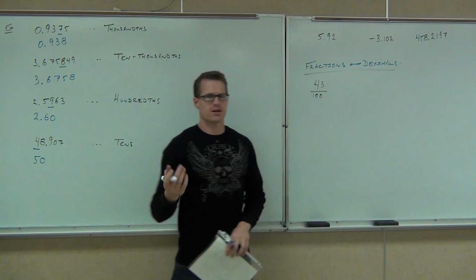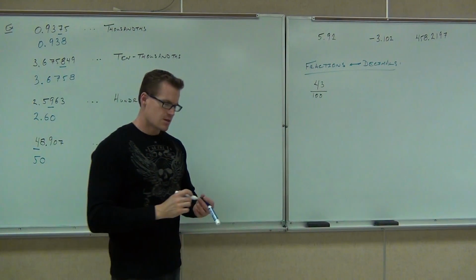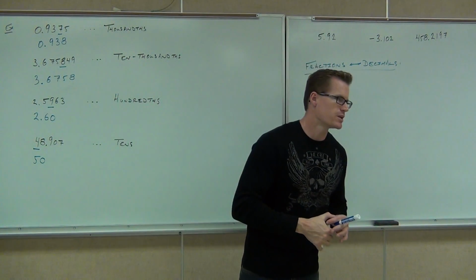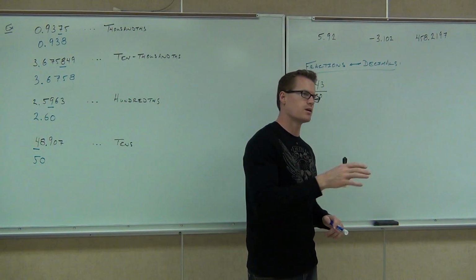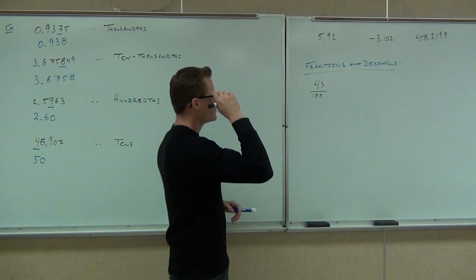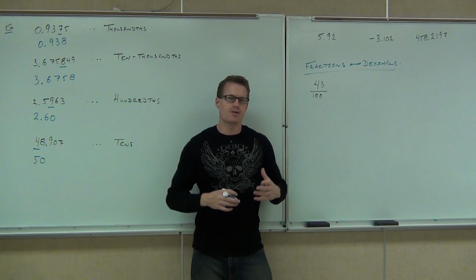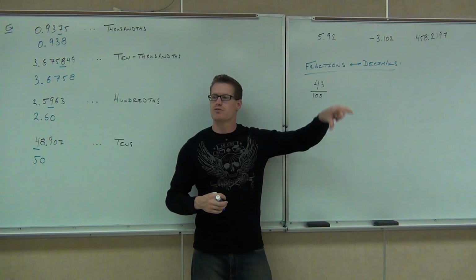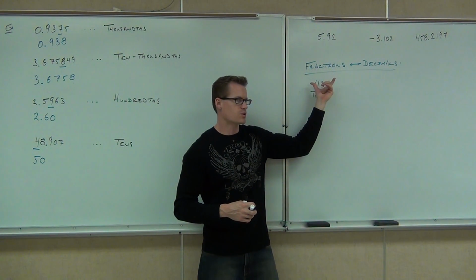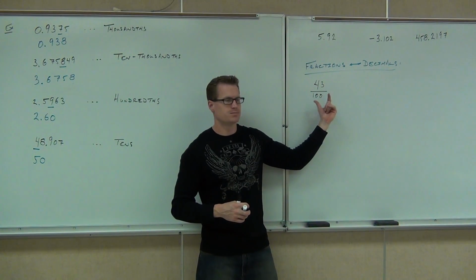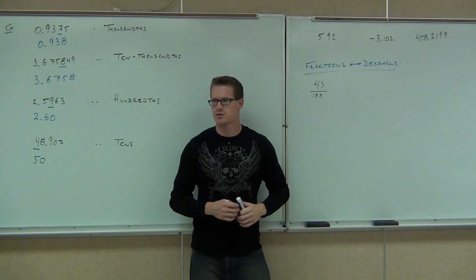So we clearly have a fraction here. We get 43 over 100. Here's how you change a fraction into a decimal. If it's over 100 or 1,000, I'll teach you another way how to do this in general later on. But if we have something over 100 or 1,000, what this signifies is how many parts you have out of 100 or out of whatever your denominator says. Here we've got 43 parts out of 100. That means we have 43 hundredths.